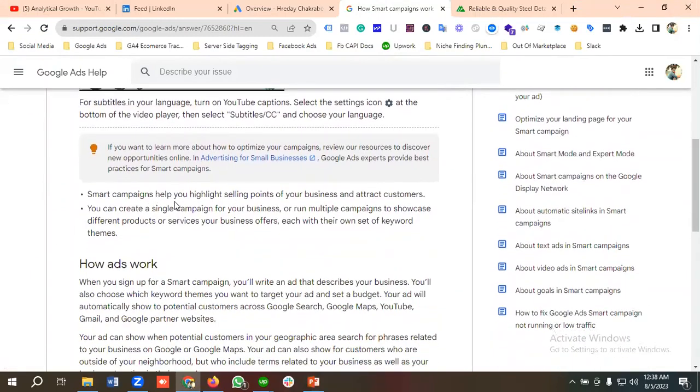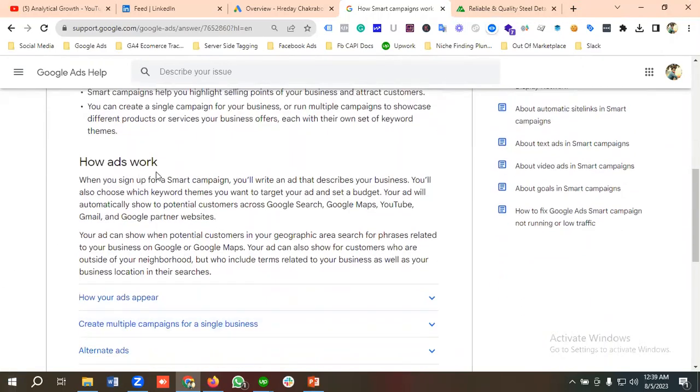Smart campaigns help you highlight selling points of your business and attract customers. You can create a single campaign for your business or run multiple campaigns to showcase different products or services your business offers, each with their own set of keyword themes. How ads work: when you sign up for a smart campaign, you will write an ad that describes your business.